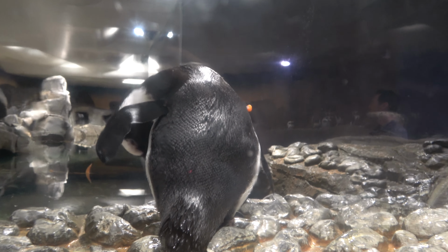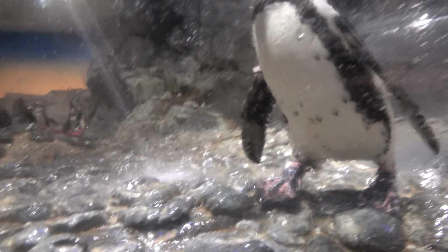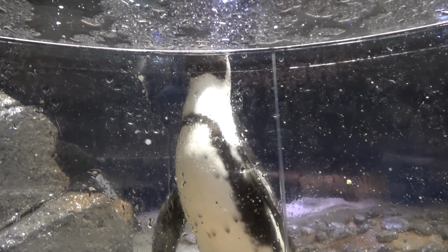This would be a great time for a penguin to come swimming by. Oh, they are coming by. Fantastic. Oh, penguins are the best. I am now in one of the pups, right next to a little penguin. Let's see them doing some cleaning. And a penguin waddling right next to me. Oh, he's cool. Oh my goodness.